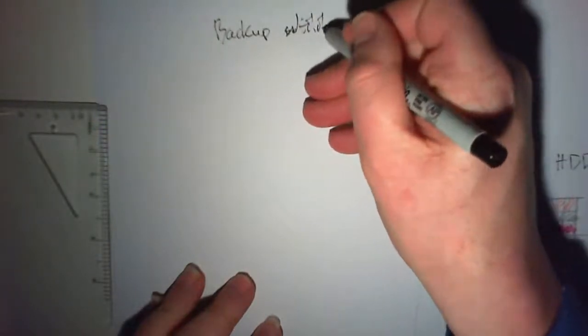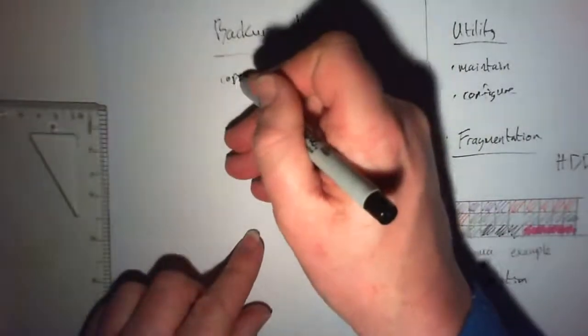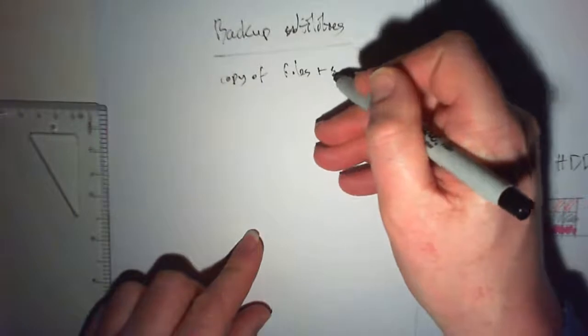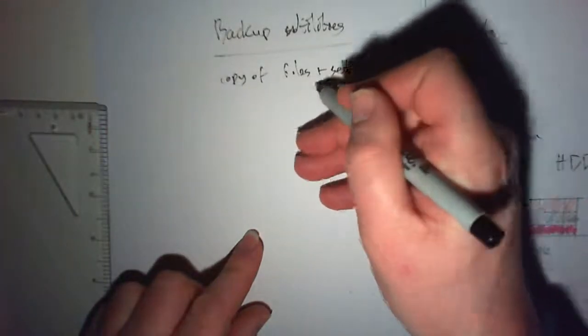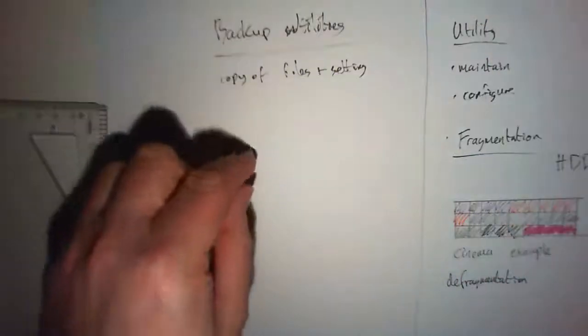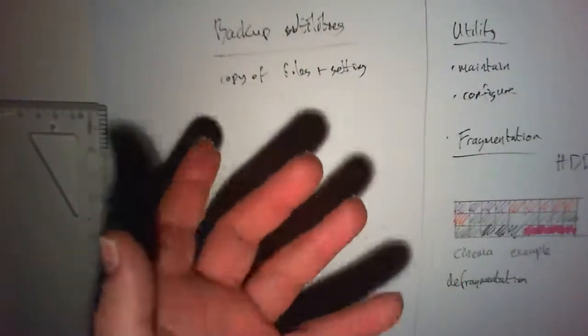Utilities. Okay, so again, most computers will come with standard backup, and most phones and most anything comes with it, usually to the cloud now, it's all backed up. So what is a backup? Well, a backup is just a copy of the files and settings. Okay, that's literally all it is, so that if anything goes wrong, you can re-clone your computer from the backup.